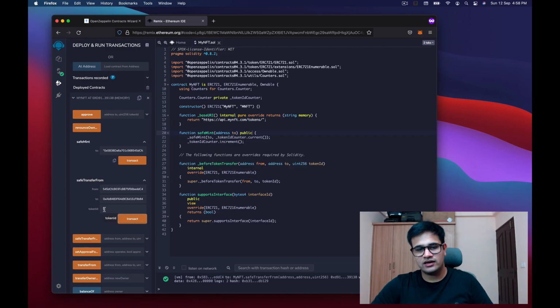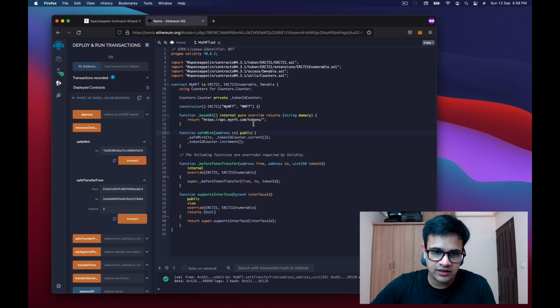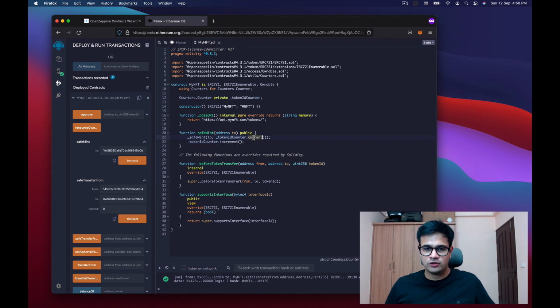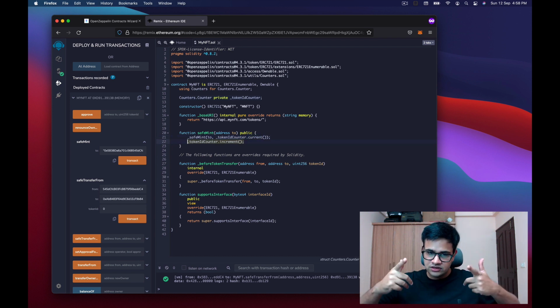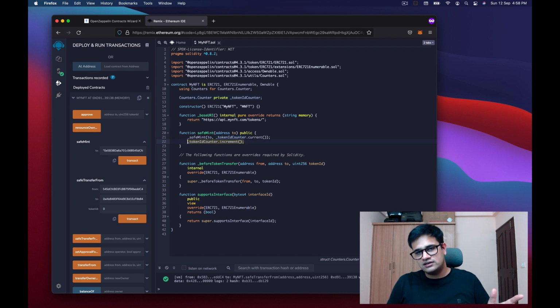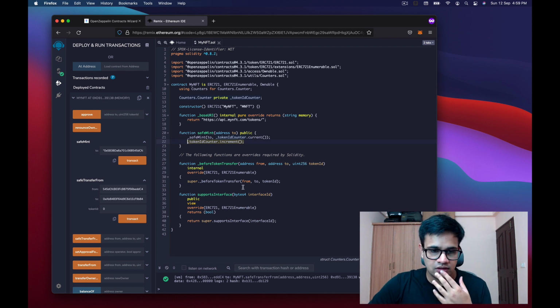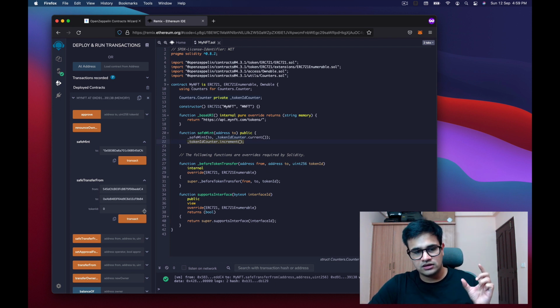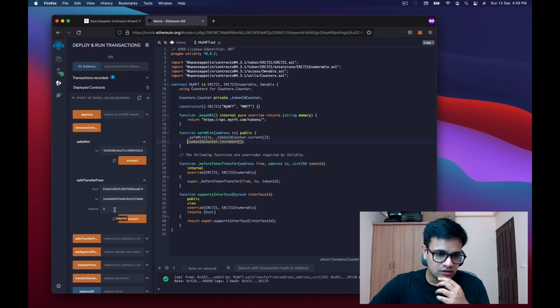So I made a mistake. In the OpenZeppelin code that I'm seeing over here, the counter is starting from 0. So you can see that the current number is used as the token ID, and then the number is increased. If we switch their positions, the token ID starts from 1 and then increases instead of starting from 0. So in the current implementation, the token IDs 0 and 1 are present because the total supply is 2. So I can safely transfer 0 to somebody else, which I have done.